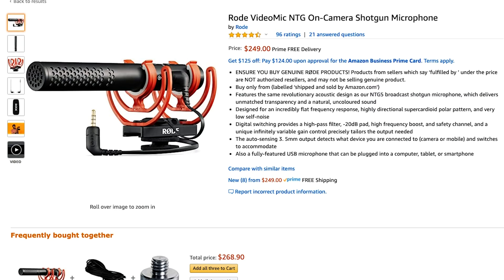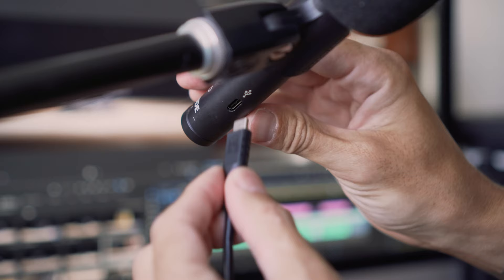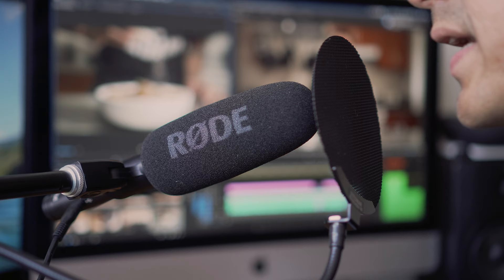The on-camera microphone I'm currently using is the Rode VideoMic NTG, which runs for about $250. What I love about this mic is that it does dual track audio recording, with one track being 20 decibels lower — so if your audio clips, you can always fall back on the quieter recorded track. This mic can also be used as a studio mic for recording voiceovers or podcasts by plugging it into your computer with a USB cable, and it even has a headphone jack to help you monitor your audio.